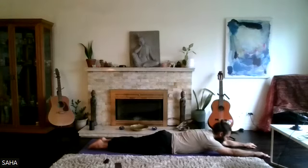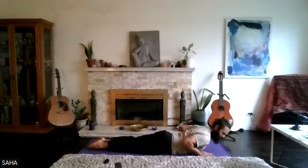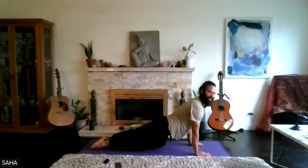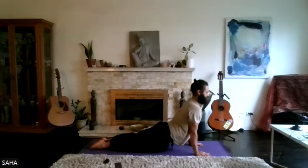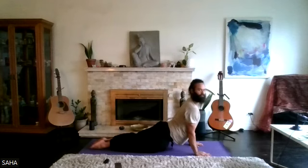Inhale, exhale, bring the hands beneath the shoulders, press into the tops of the feet. We're going to move into upward facing dog, so the elbows start in the same alignment as Chaturanga. You're going to press into the tops of the feet, pull the chest forward through the arms, lift the pelvis off the mat, but then let the spine curve, sinking the hips towards the ground, but not making contact with thighs or knees, only tops of the feet.